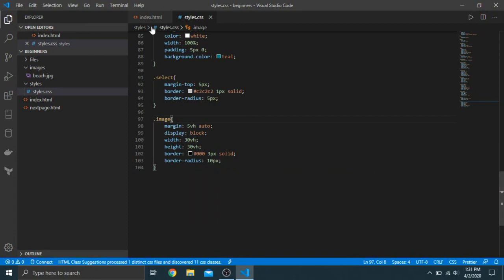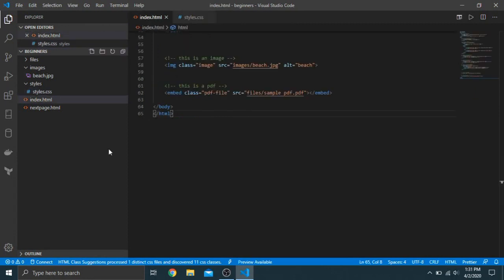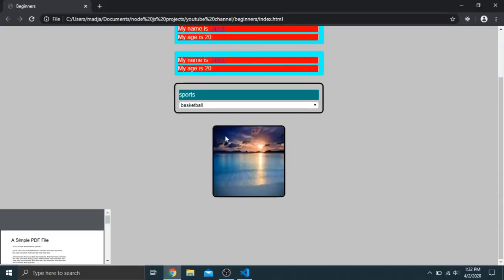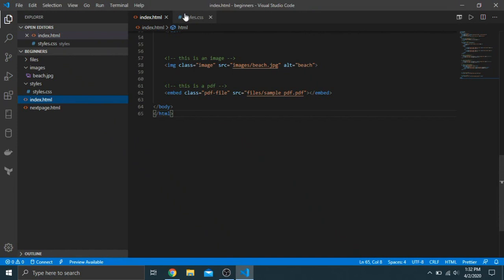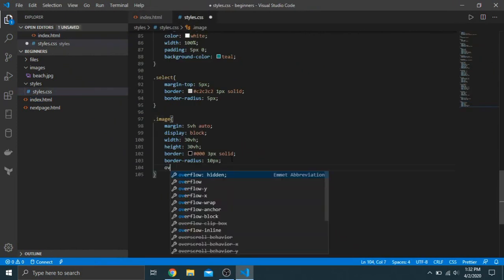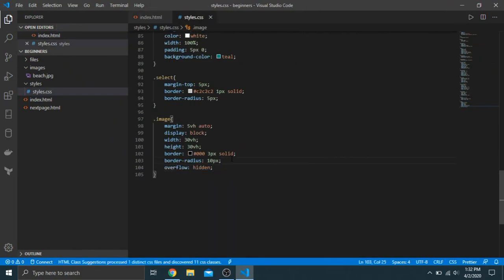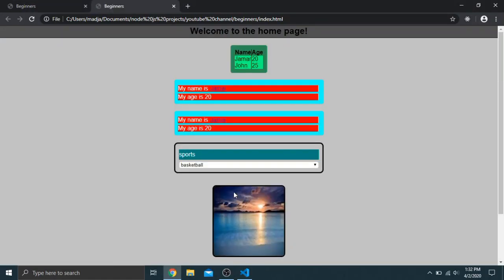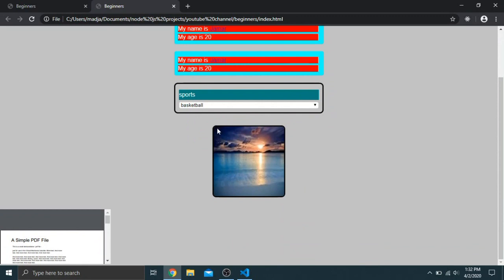And so just to show you what this looks like here, if we run it, you can see here now it's there. And you can see it covers it pretty well. You can also do an overflow of hidden on the image. And you can see if I do the overflow hidden, that'll basically, if you weren't using a border and you're putting in another container, it will just basically make the corners of the image, if they stick out, hidden inside of the container. You can see that we got our image.